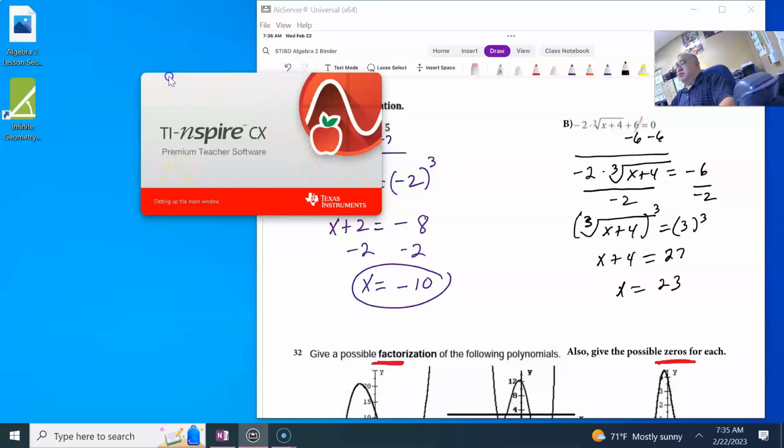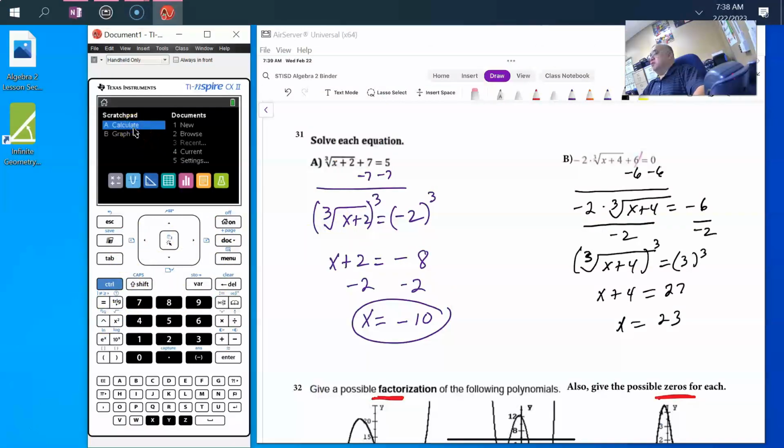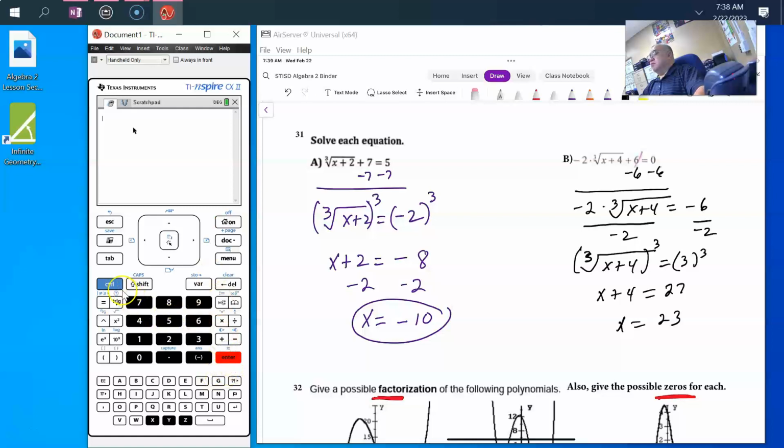And what you want to do is substitute into the equation. So we're coming back to check by substitution. We're going to go to Control. First, make sure that you're on Calculate. Enter. Control. This caret, you type in a 3, and then you substitute. In this case, it's negative 10 plus 2. And then on the outside of the radical, it's plus 7. We want it to be 5, and it is 5. And you can also do that for B.